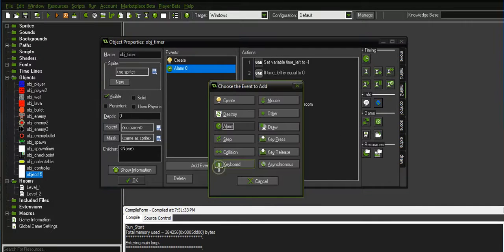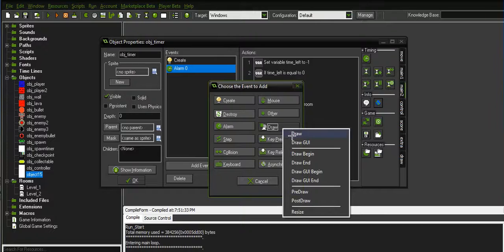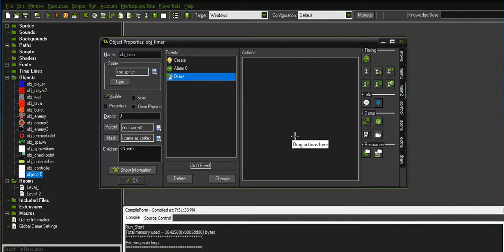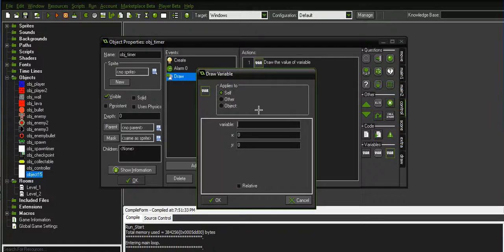One more. Let's add an event, and it's going to be a draw event. This time from the control tab, we're going to draw a variable. This is where we're going to draw our time_left to the screen. I'm going to put the coordinates in here. I've already predetermined my coordinates, and I'll explain this in a second.